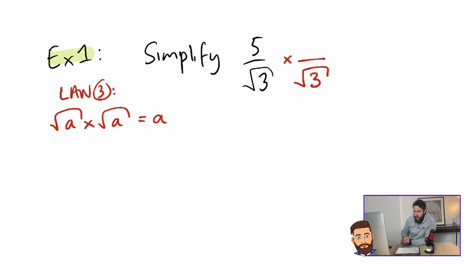However, there's one extra step that you need to make sure you follow. If you do something to the bottom of a fraction, you must do the same to the top, and vice versa. You should know that. When you make a common denominator, whatever you did to get the common denominator, you've got to do the same to the numerator. We have to make sure that we also times the top by root 3.